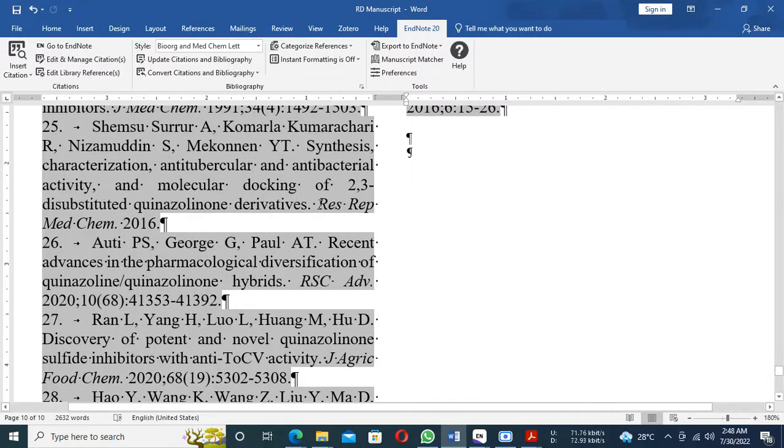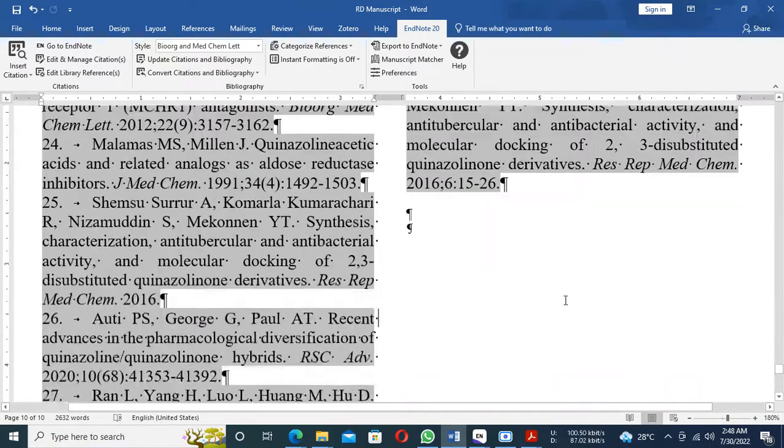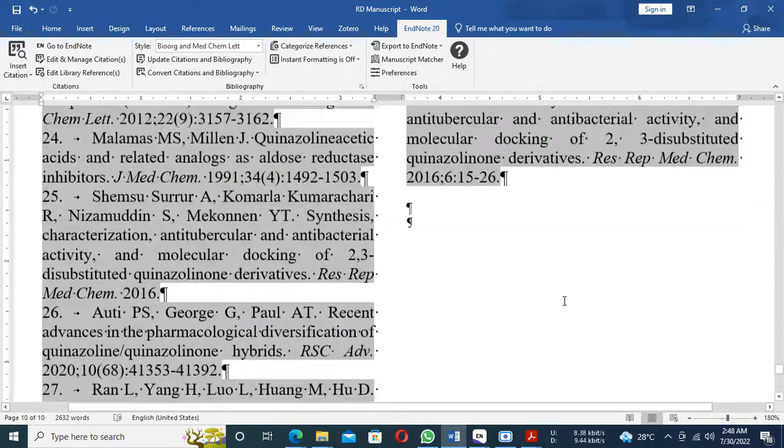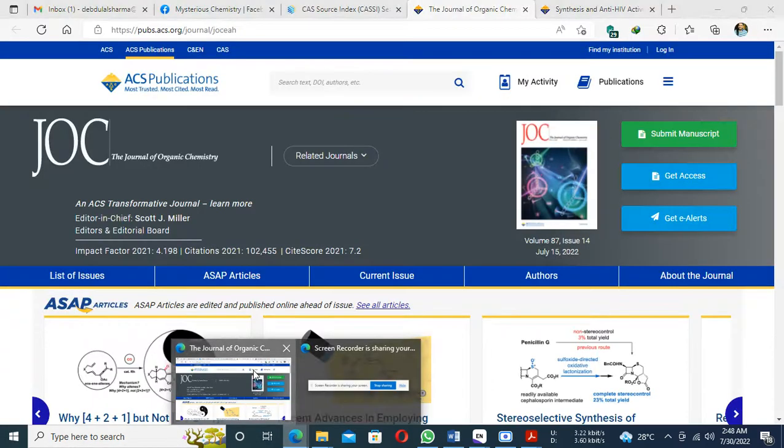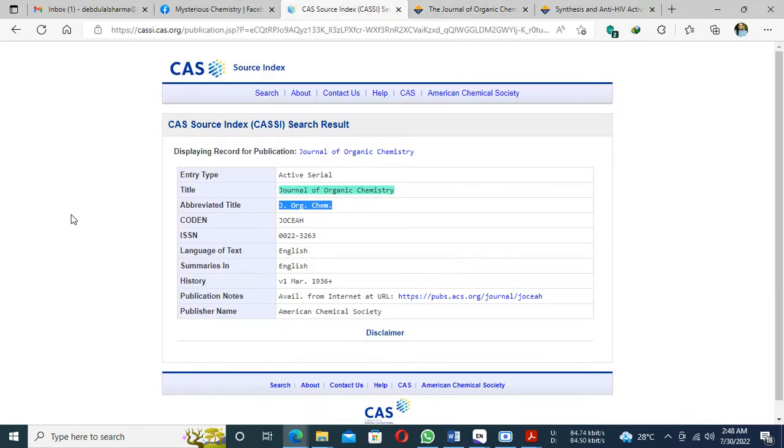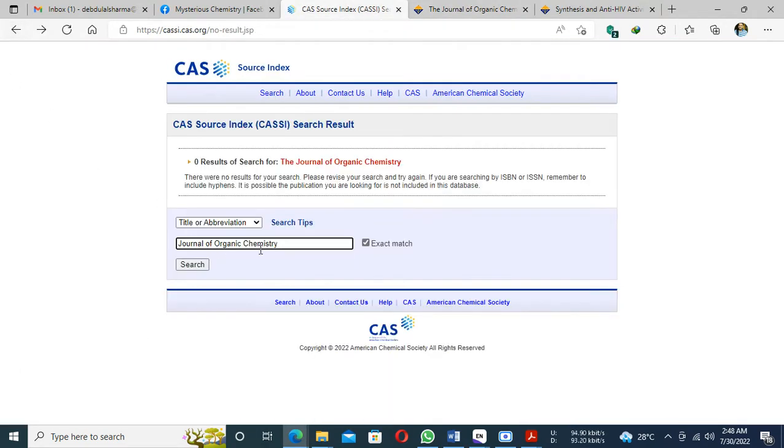Yes, the trick has worked for this particular journal also. So all the journal articles now stand abbreviated. Or there may be an abbreviation for this, but what's the harm in searching? We'll leave it at that.